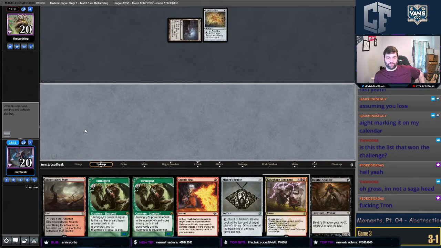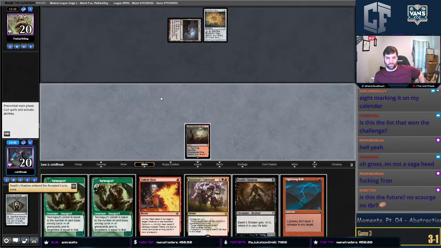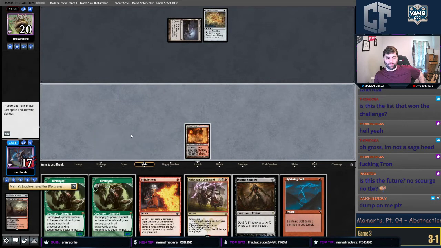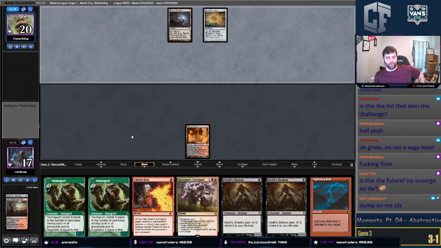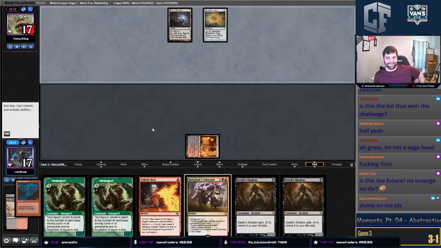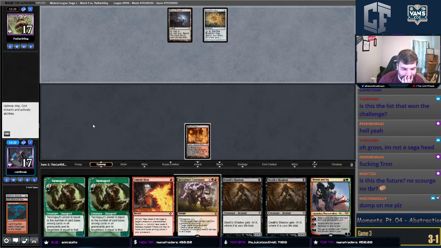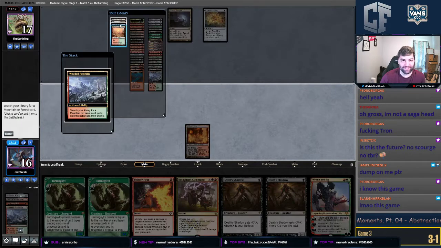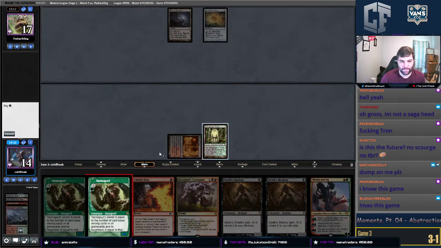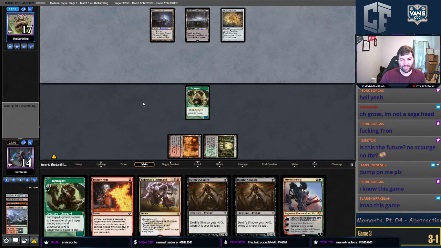Tron map. Got it. Shadow. Pretty sure I shuffled you away. Do they keep a one lander? Is that what we're doing here? Is it a race to find the second land? All right, off to the races. Next turn, I can Wrenn, get back a land, play a Shadow. Unless they have a Chalice here.